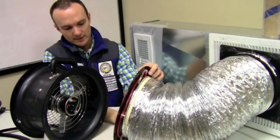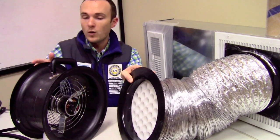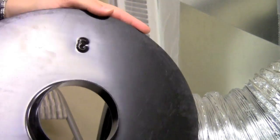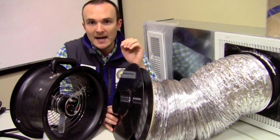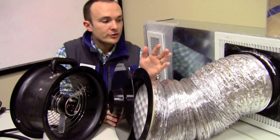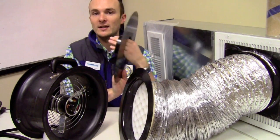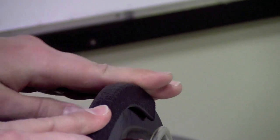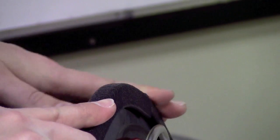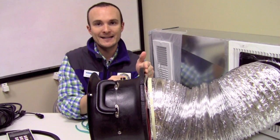So we're going to put the flow straightener in — there's one specific place where it sits. Now that that's installed, we can go ahead and close this up. If I wanted to put a flow plate in here as well to restrict the flow, now is the time to do that. Since I know exactly what number I need to get on my duct tightness — because I'm doing 2012 IECC standards, or 2009 or Energy Star — I know which ring to use. Since this is tiny ductwork, I'm just going to put the smallest ring on. I'm going to put it in like this because this is a nice aerodynamic opening for the air to get sucked through. I wouldn't install it the other way because that would not be aerodynamic.